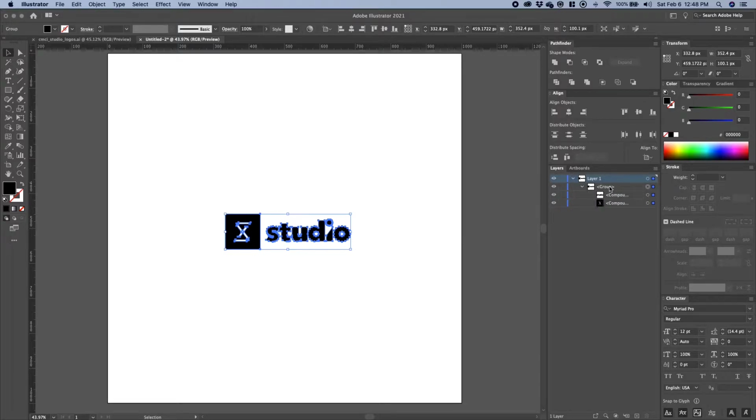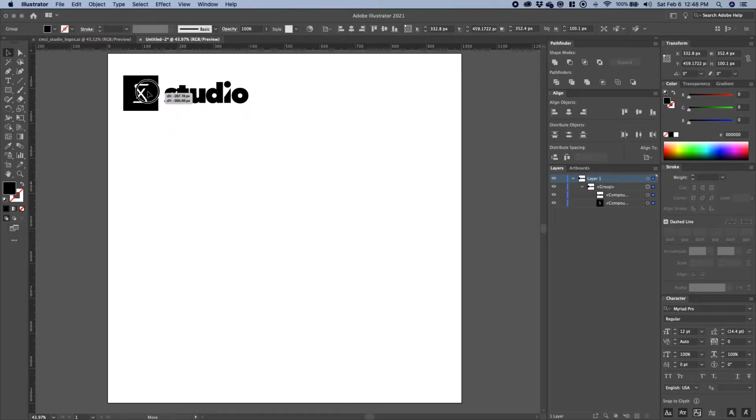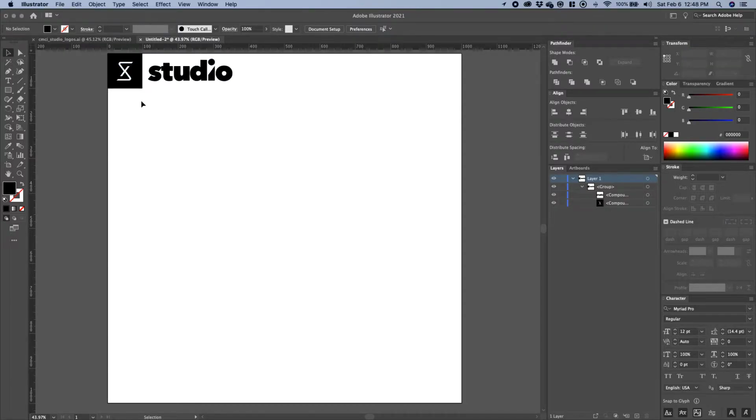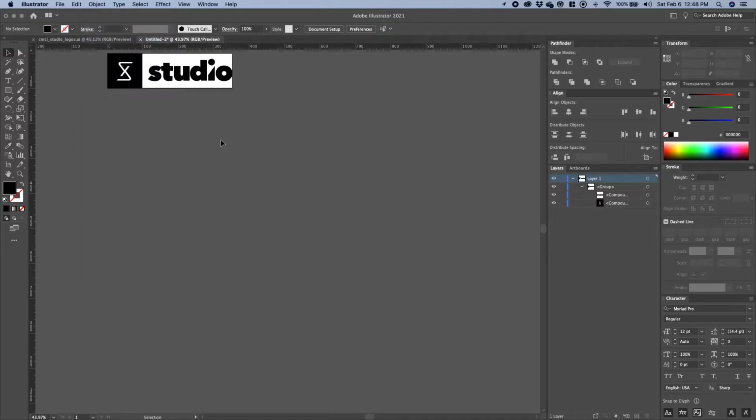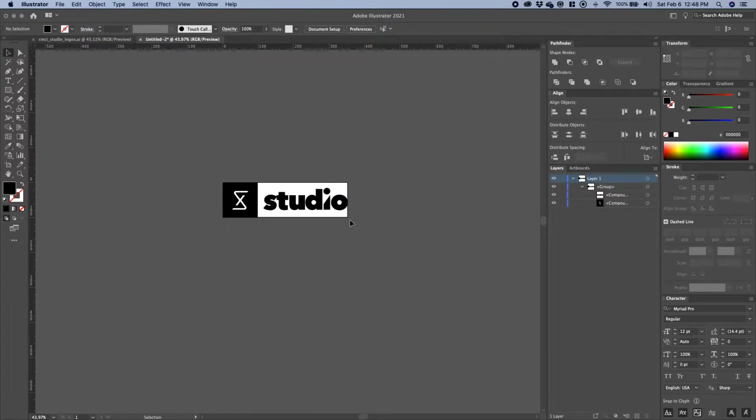So it's shown as a group on one layer, and I'm going to bring it up here into the corner and just use my transform tool to assign its position to 0, 0. So right up here in the top left of my document, and then I'm going to change the artboard size to fit artwork bounds. So that's just making the artboard smaller to fit what I have in the file.